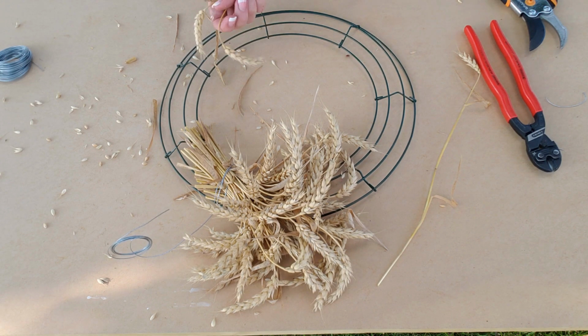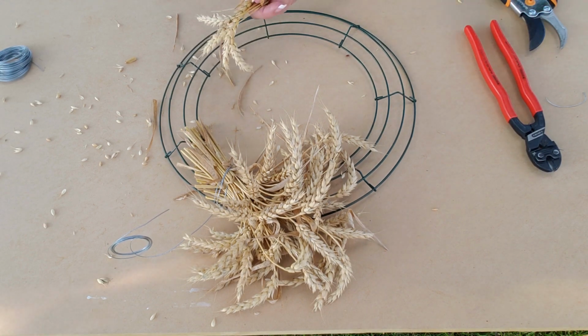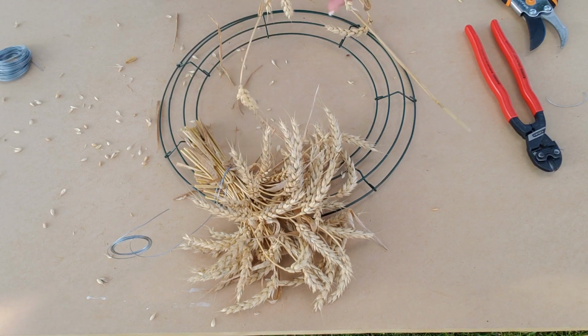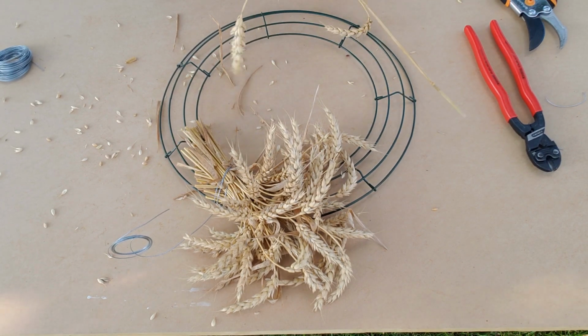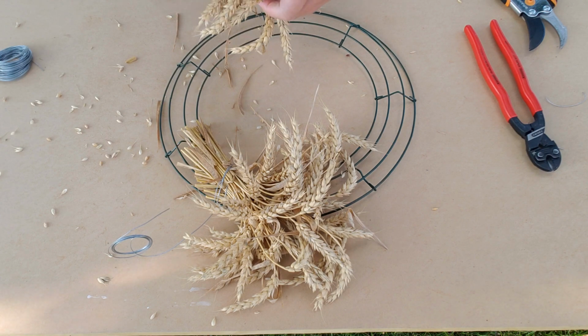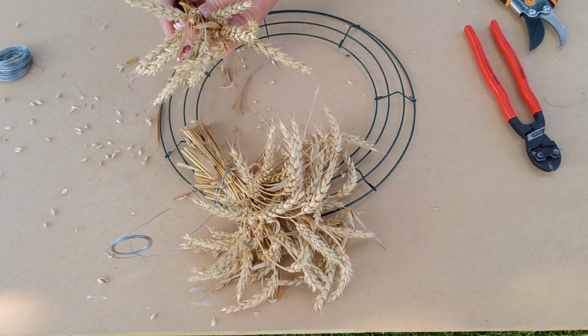I actually made one of these, I don't know, maybe 10 years ago. It's been a really long time since I made one. And I found it through, I think the name of their channel is called Garden Answers. They're on YouTube, they're on Facebook. They just have a beautiful garden center and they do so much with flowers and landscaping. I'd definitely recommend you checking out their channel.